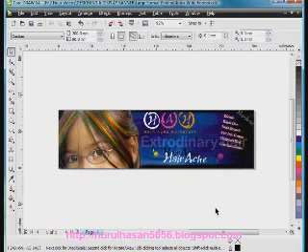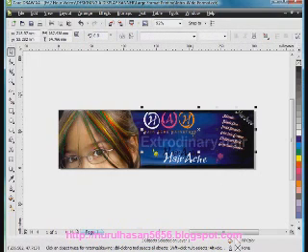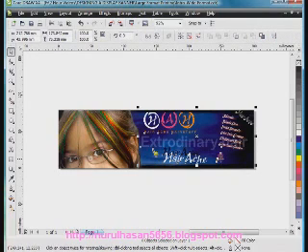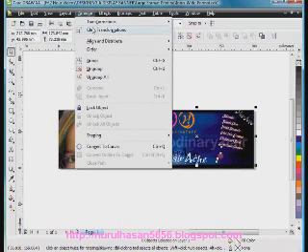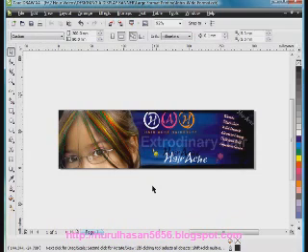Okay, well what would we do to start with? Well, the first thing I would do is absolutely select every piece of text that is on here, every object that I can possibly convert to curves, which would include these dye splotches because they have a bevel, go up to Arrange and Convert to Curves, or of course Control Q. So that's problem number one out the way. I don't have to provide any fonts whatsoever. Converting to curves didn't affect any of my colors, so everything initially is ready to go.